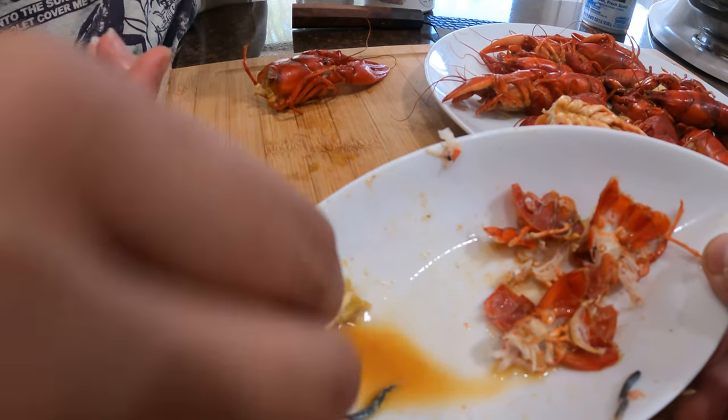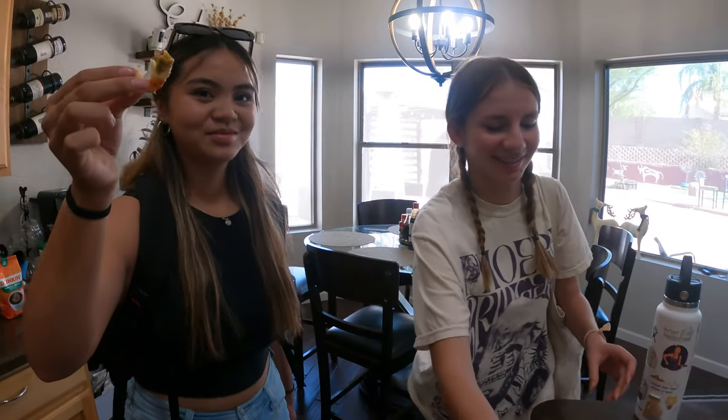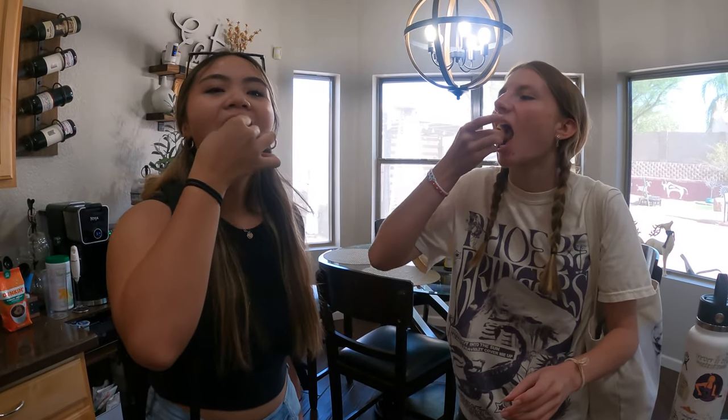Okay, so now it's dipping in the juice. Hold on here. Dipping in the juice. Cheers, y'all. Cheers. Tell me that ain't good. I'd go. Mm. Next time we'll go catch some more. That is really nice. How many, what is it? 9.9 crawdads out of 10. Alrighty, y'all have a good one.